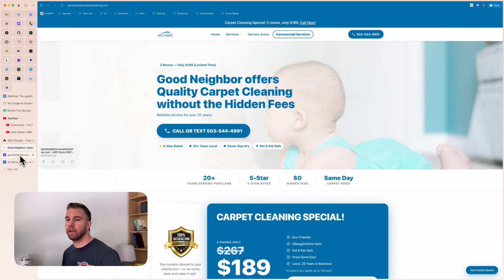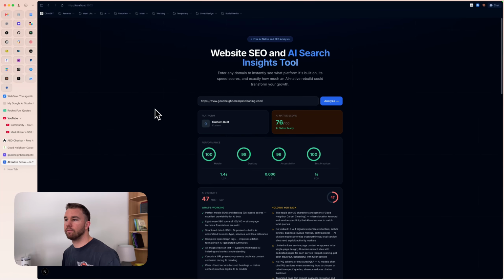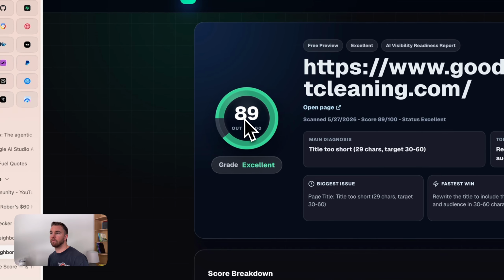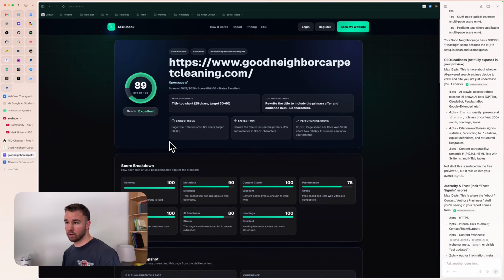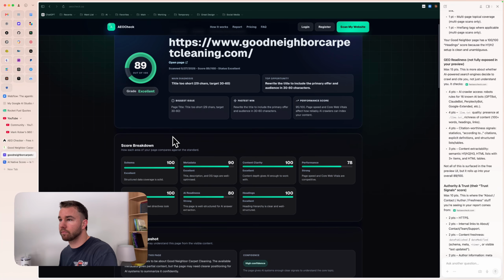Yeah, I need to update the title tag. That's fair. It says 89 out of 100. Mine said 76 out of 100. That's the AI native score. This is the AI visibility readiness score.